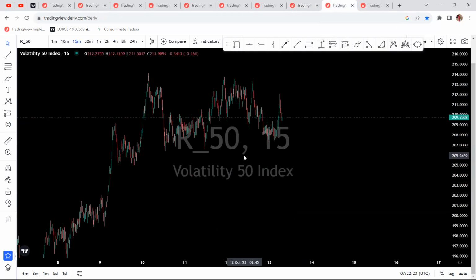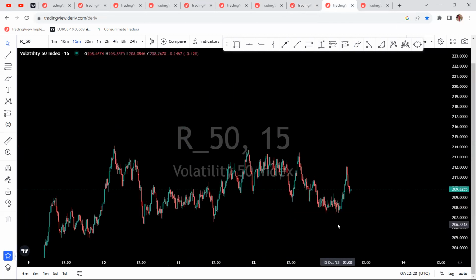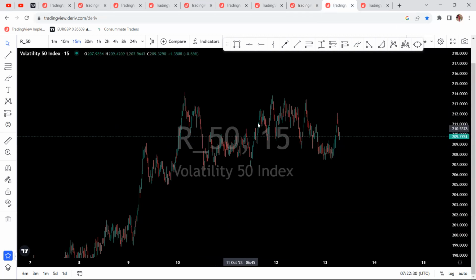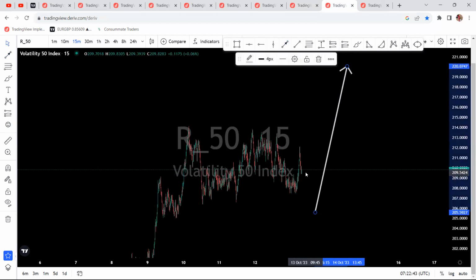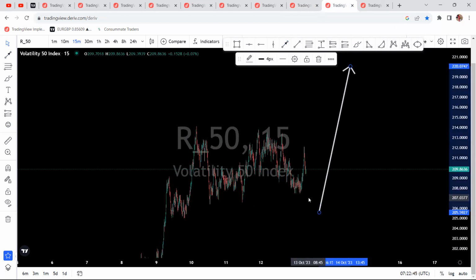All right, so we have volatility 50 trying to make a formation. This is a corrective structure. Obviously, it has been taking its time since the day before yesterday to do some formation. I believe that at the end we need to get another up. But for now, let's stay put and watch. You might need to go down and clear this liquidity before going up, or you might not. It might just go up to finish the last 2 days. So let's watch out and see what is forming.